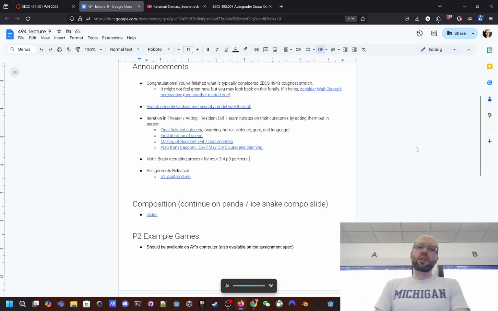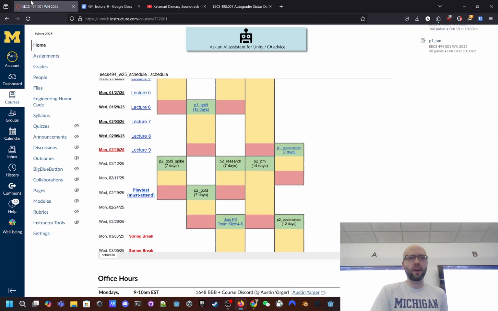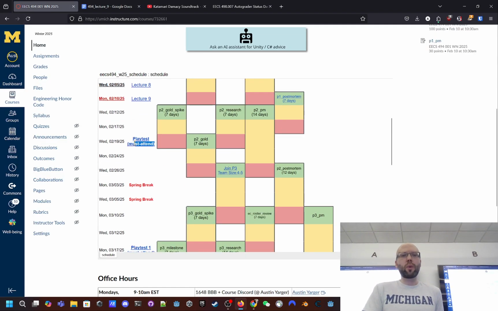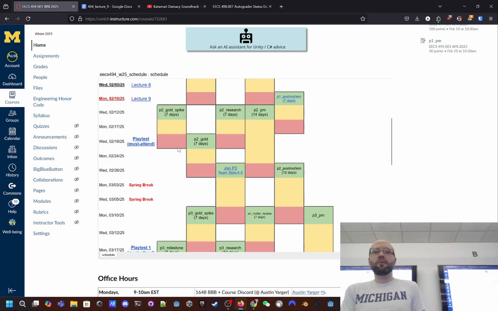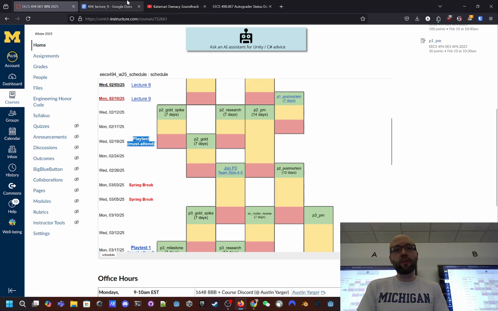We've talked in this course about the topic of iteration, and this is about to become a much more serious thing, okay? On Project 2, midway through Project 2, you're going to do your first playtest, okay? That's going to mean we all come in here with our games, we set them up, and then we walk around and play each other's games and take notes as we watch people play our own games, okay? We're going to talk more about what a good playtest means and how to do a good playtest. But in the meantime, iteration is still very important.